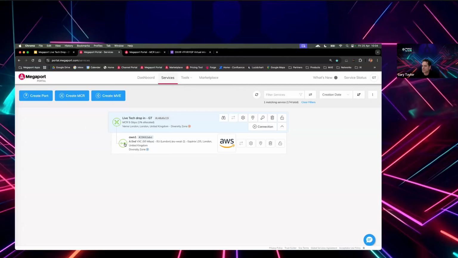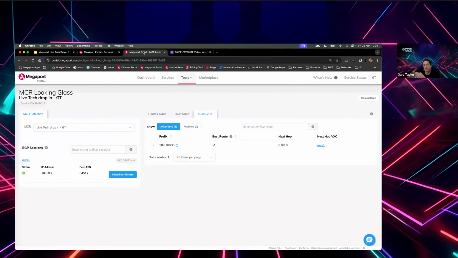At the same time, I've actually connected to AWS. It's a private direct connect, hosted connection. I'm in central London, and I've connected to LD5, which is in West London, and BGP is up. We actually have a looking glass. This is a feature that allows you to look into the route table. And you can see that we've got 1 connection live. BGP is up. And you can actually further qualify out the existing advertised routes within the looking glass.